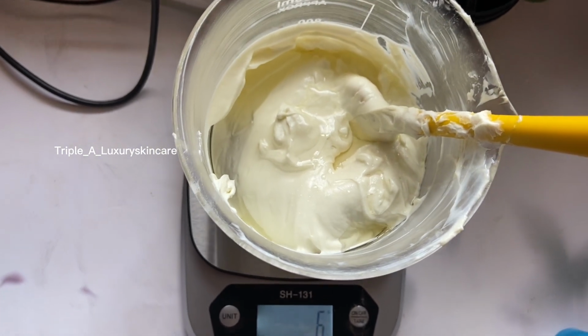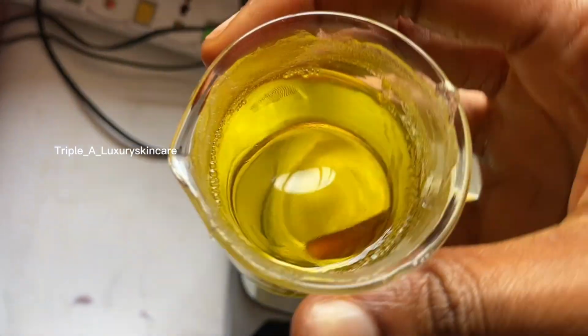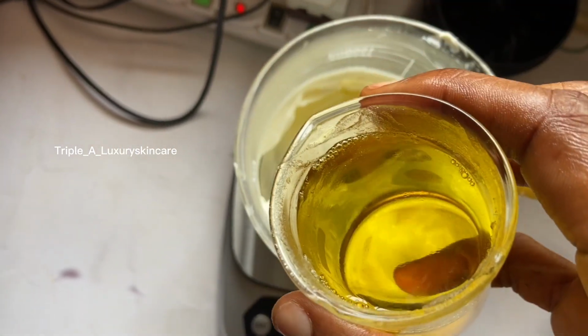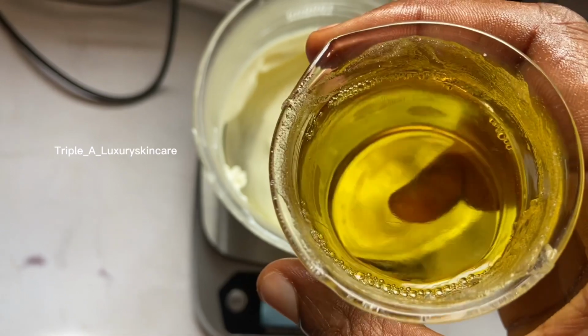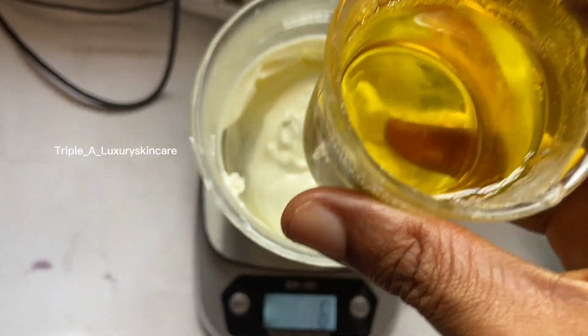So now I'm going to be adding in my skin brightening oils. I selected this. I'm using my Clair oil. Yes, you know Clair oil is a very good brightening oil, and it helps to even out the skin. So I'm going to be using this.